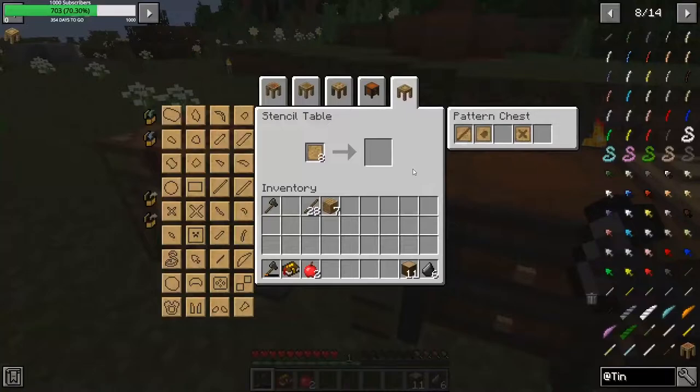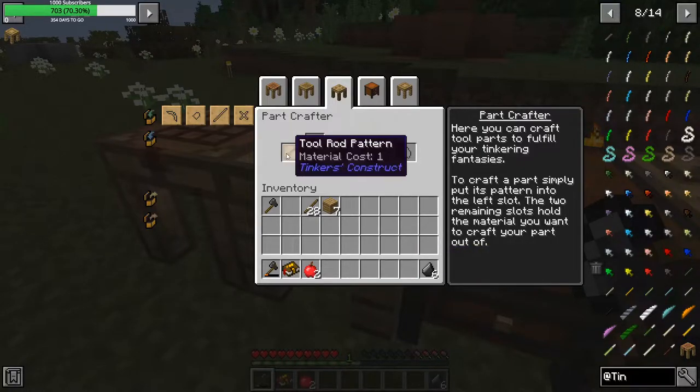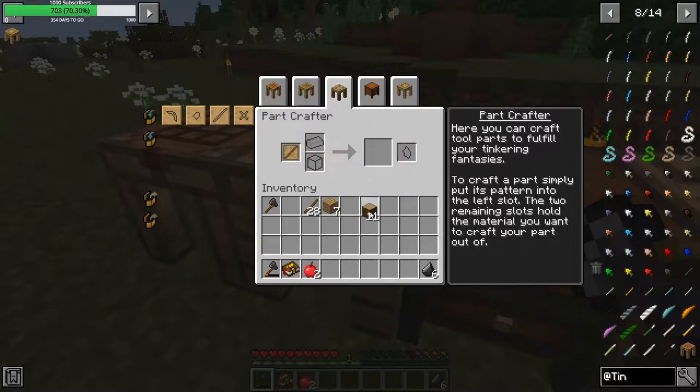So, by rights, we should... No, it doesn't matter where we click on that now, does it? We should be able to go to part builder. We really want to make the tool rod. Can we do that with planks? We can't. Material cost one. We've got... Okay. Can we do it with... We can't make it... Okay.